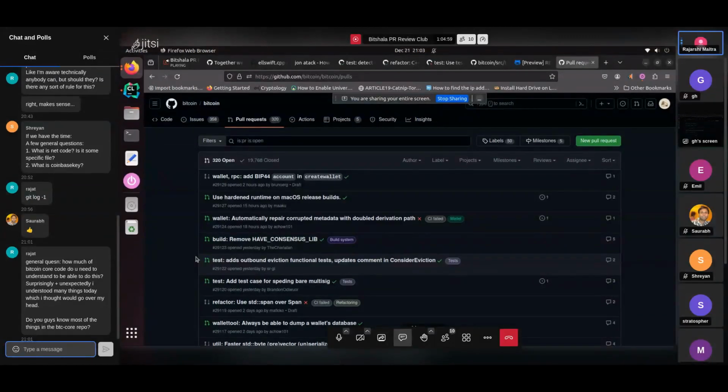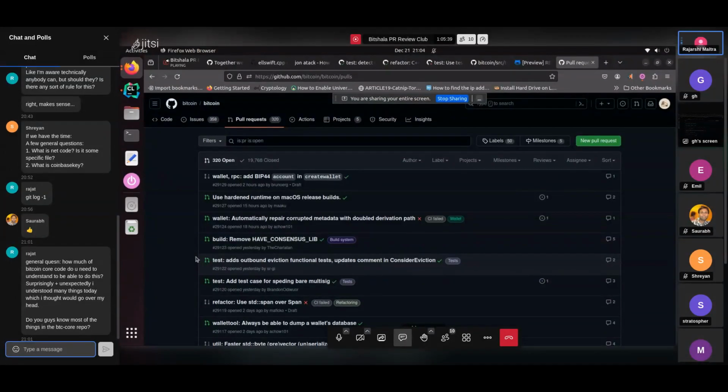And then there are different contexts across the code base. For example, the wallet itself is a big context. If there are involved changes happening in the script pubkey manager, without understanding the context of the script pubkey manager, it's going to be hard to understand what is happening or whether the code is doing what it's supposed to do. So wallet itself is a context, RPC is a context, net is a context, consensus is a context, and testing as a whole is a context, for example fuzz testing and unit testing and stuff like that.